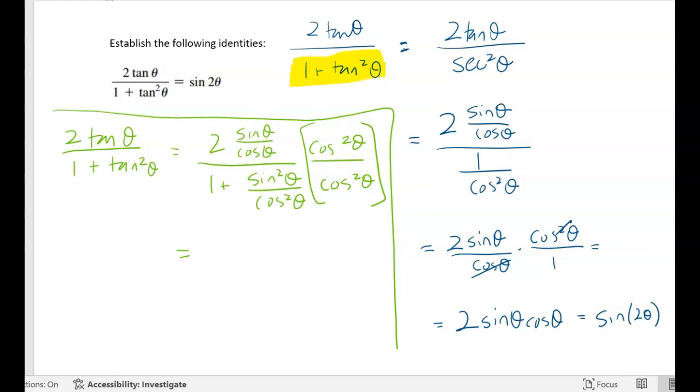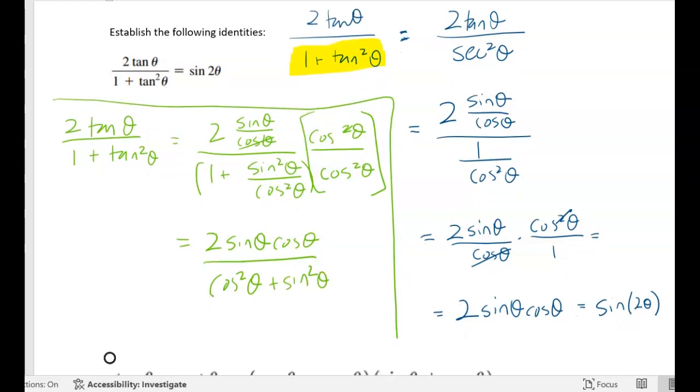So I multiply the top by cosine squared, so that would give me 2 sine theta, and then one of these would cancel out, cosine theta. And then on the bottom, I would distribute cosine squared. So cosine squared theta plus sine squared theta. And then that's equal to 1. Okay, so then from this step, you would just go to there, right? Because cosine squared plus sine squared, that's the Pythagorean identity. So then you just have 2 sine theta cosine theta, which is sine 2 theta. So actually, they're about the same amount of work. So either way, I think works pretty well.